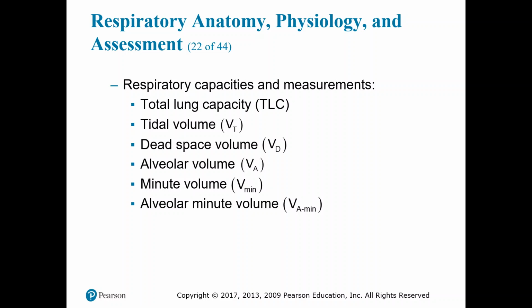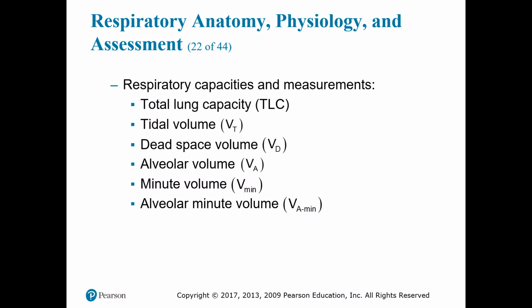We need to know the tidal volume. The tidal volume is the average volume of gas inhaled and exhaled in one respiratory cycle. So one inhalation, one exhalation. In the adult male, this is approximately 500 milliliters. Now, this is important because if you think about our bags and our bag masks, those for adults are 1 liter or 1,000 milliliter capacity. So do we need to give a full bag, or do we just need to give a normal or a half a bag squeeze? Depends on our patient.